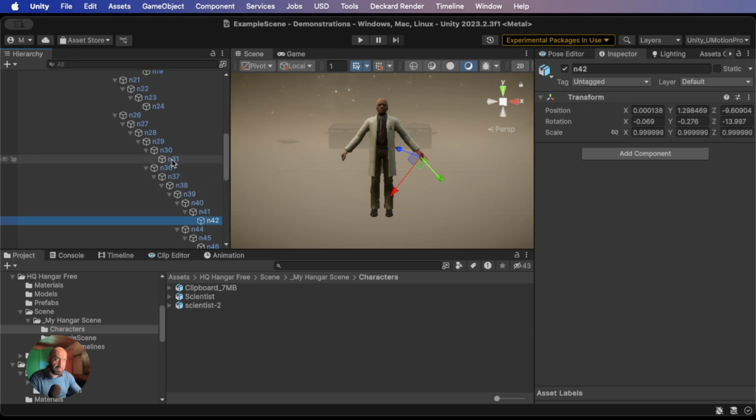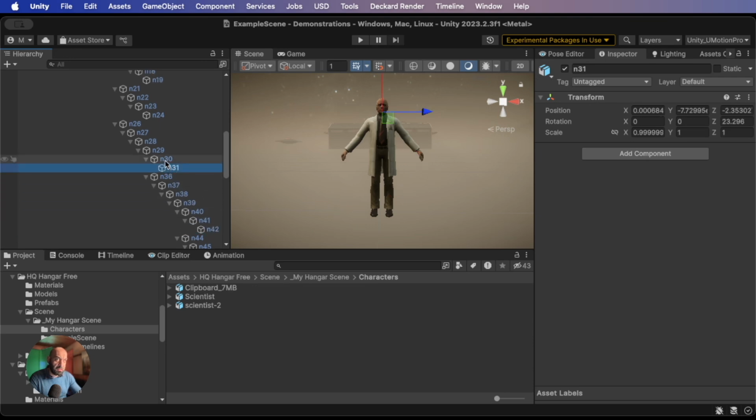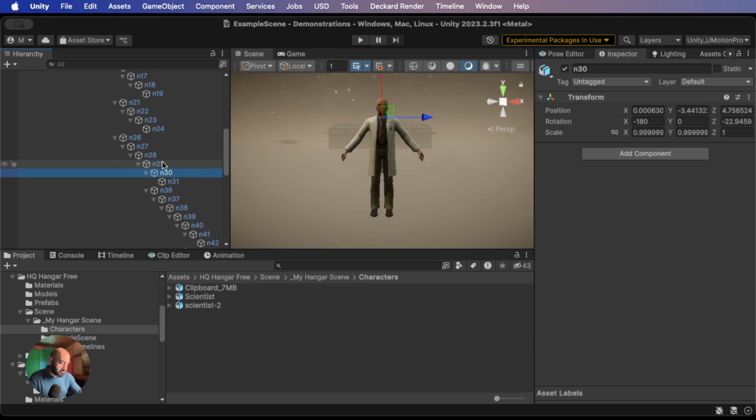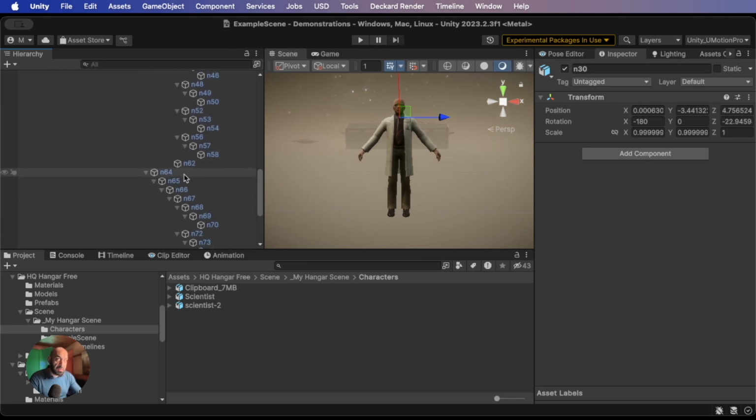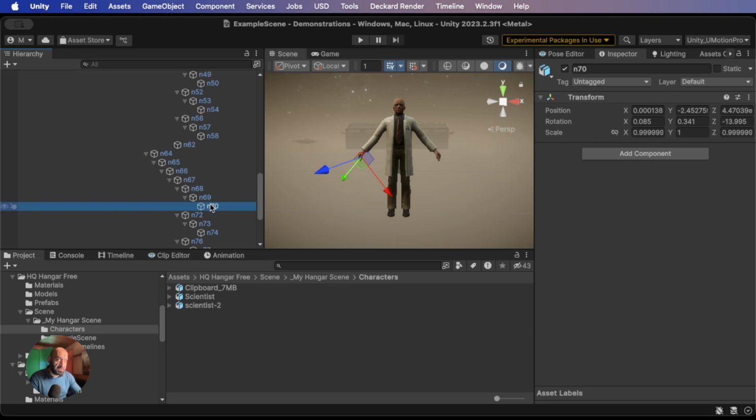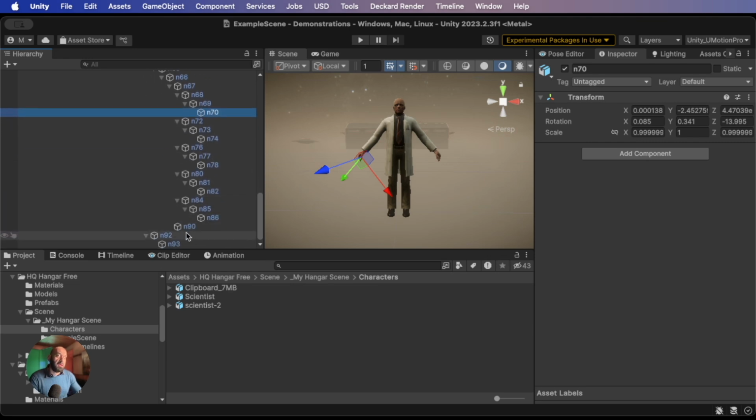No. So maybe. Because there's so much going on, all right, let's familiarize ourselves with the chaos of arbitrary names.